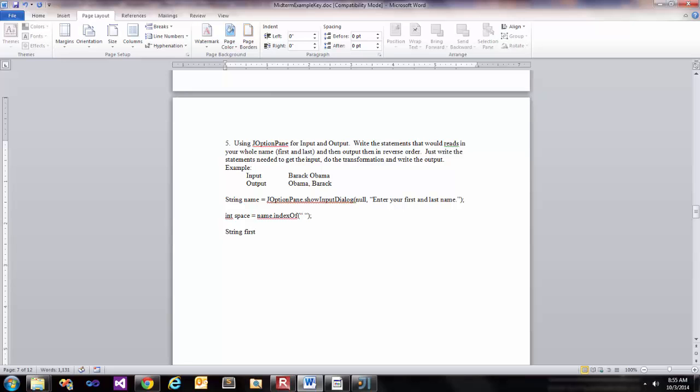And then we need to pull out the first and last name. So we need to create a first name, and that will equal the name.substring of the person's name, so 0 to space. That space is where the first space is here. So substring goes all the way up to space minus 1, so we don't actually grab the space with our substring method, which should be good, since the last letter of the first name is just before it. And we need to also grab the last name. So here we want to go one letter past that, and so it's space plus 1. And if we don't supply a second parameter, it just goes to the end of the string, so this should grab the last name.